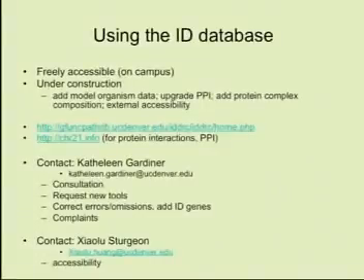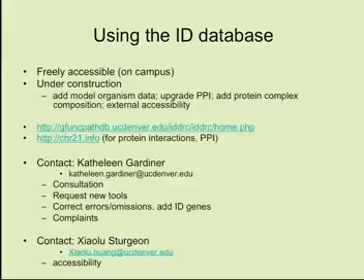The things that we would like in particular to add would be model organism data. There are people here who work with zebrafish, who work with mouse, who work with yeast, whatever. Is an ID gene in human? Is there an ortholog in one of these organisms? Or is there a gene that someone is interested in zebrafish that is an ID gene in human? We are going to upgrade, as I mentioned, the protein interaction data for speed and efficiency. We're going to add more protein complex information from mass spec experiments, and we're going to add external accessibility, which means basically anyone in the world can access this.